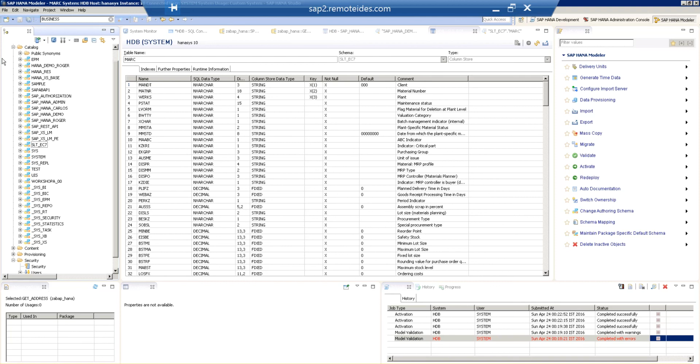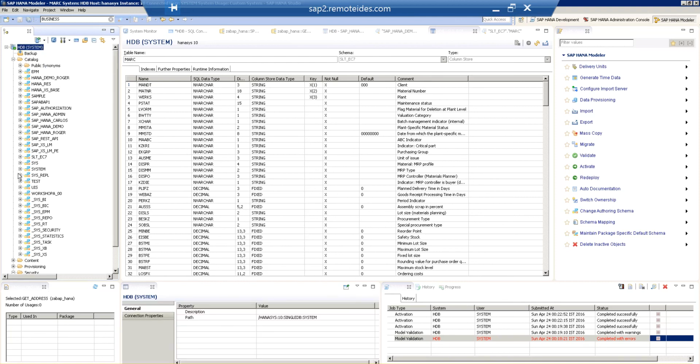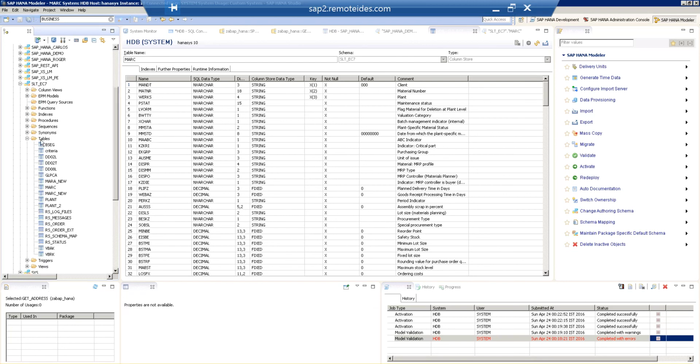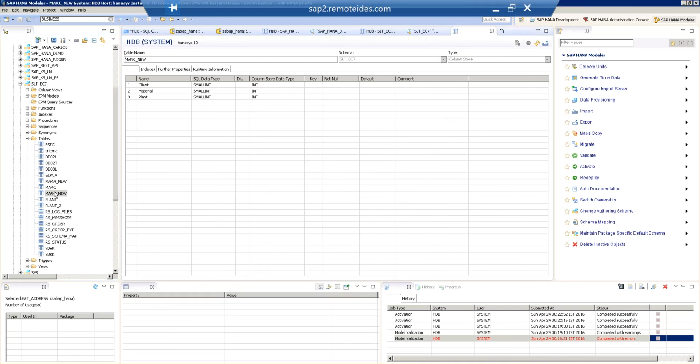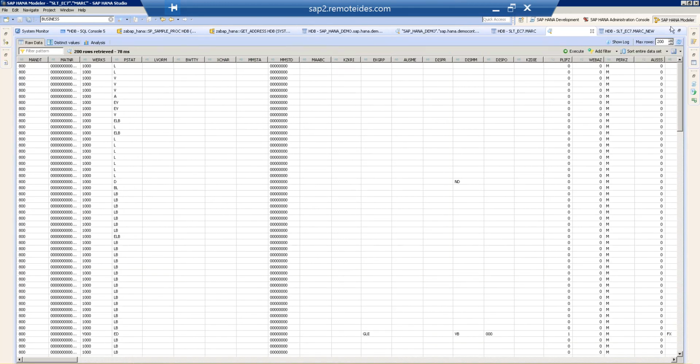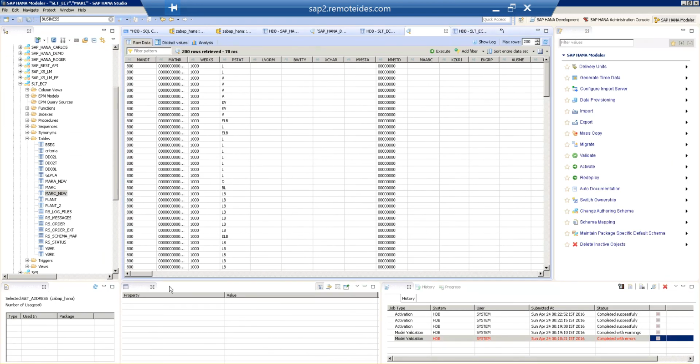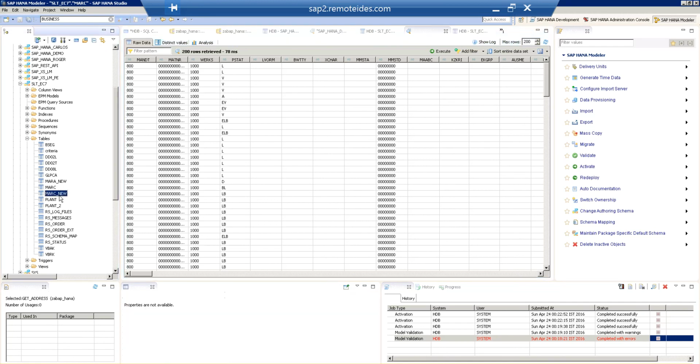So in this HDB connection, I'm opening SLT_EC7, which is the database user. These are the tables associated with the database user. If I open any of the tables here, like MARA, you can see SLT_ as the schema name prepended to the table. When I check the properties, I can see open content or open definition.